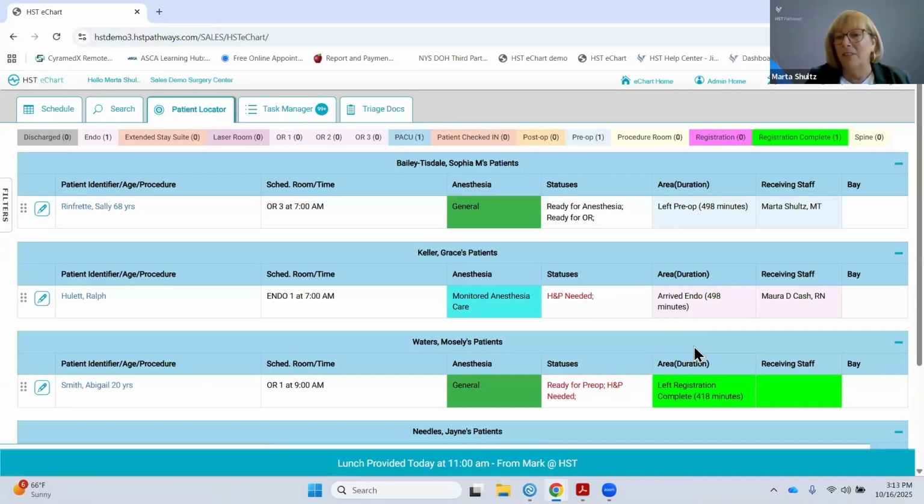As soon as I see this bright color, and you get to choose those colors, I come from a motorcycle family, so we call this Kawasaki green. If you don't like Kawasaki green, you don't have to use it. You can make those any color you want. You have a legend across here to tell you where the people are. This is available to every single person who's using eChart, so they always know where every patient is, how long they've been there, and you can even add notes or statuses to let people know what's going on.